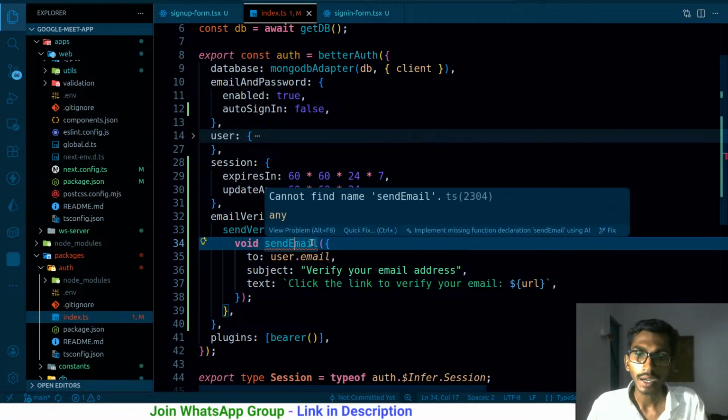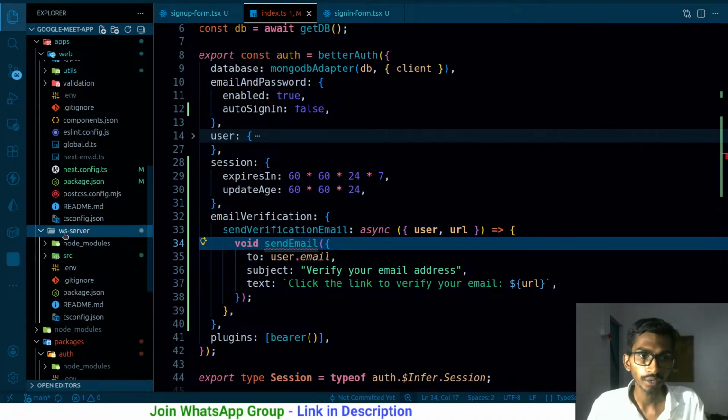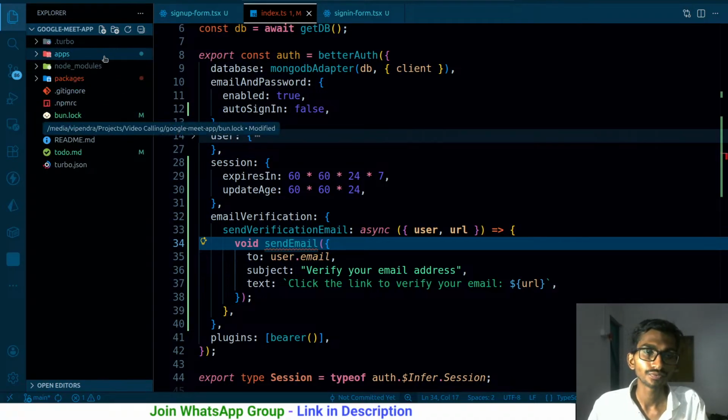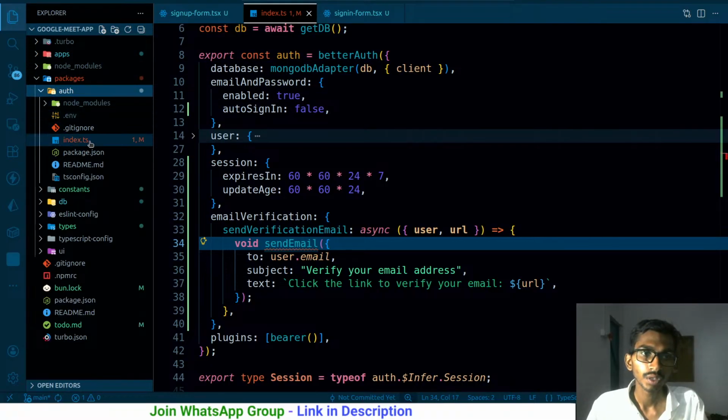The thing is that I don't have this sendEmail, so this is going to be a kind of service that I need to have here. So inside db I have index.ts.